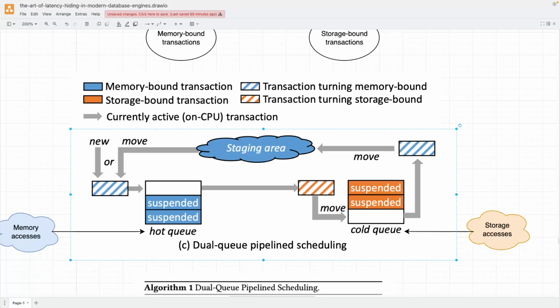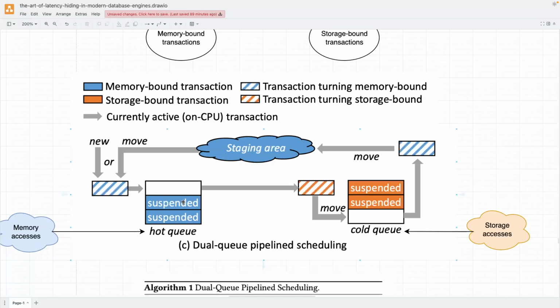Does the database automatically decide the batch size or is it part of a configuration? Yeah, so it is part of a configuration. That is a very good question. It is part of a configuration that the authors note. It's a configuration that the authors say depends on your workload. So they do give certain numbers, but they do say that you have to tune it to your requirements. So sometimes your batch sizes can be, or specifically the batch size for the hot queue, the one on the left, the blue color one.